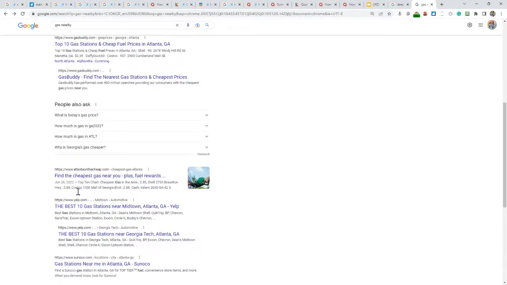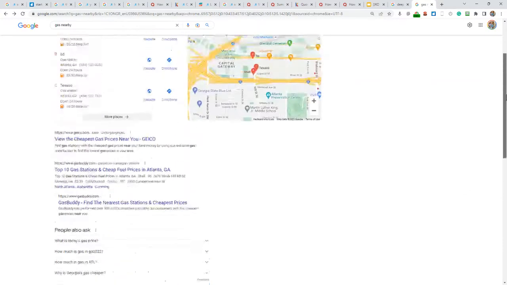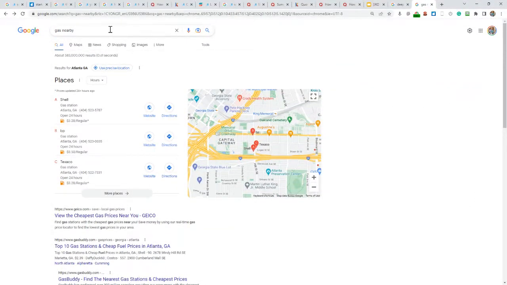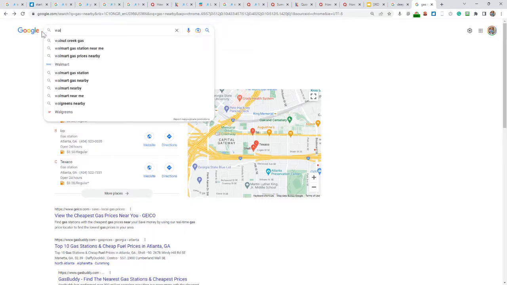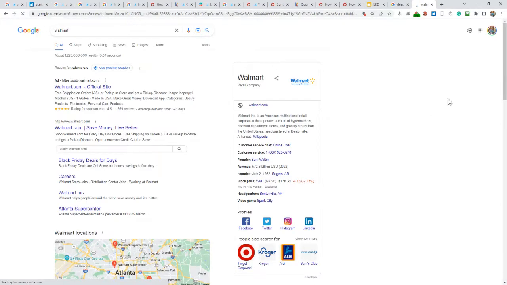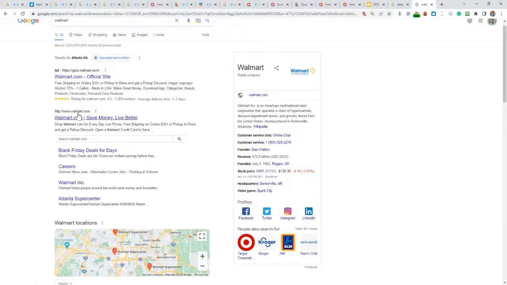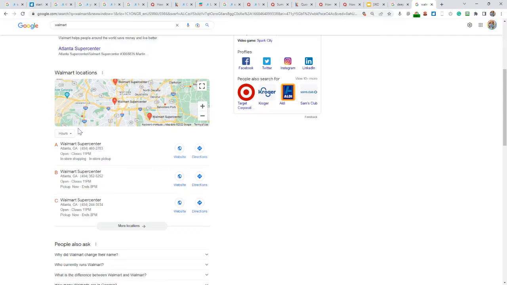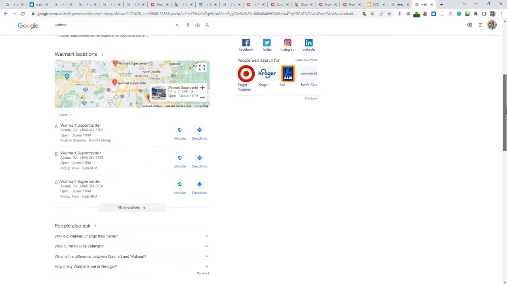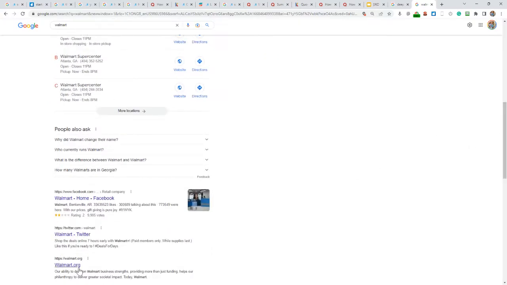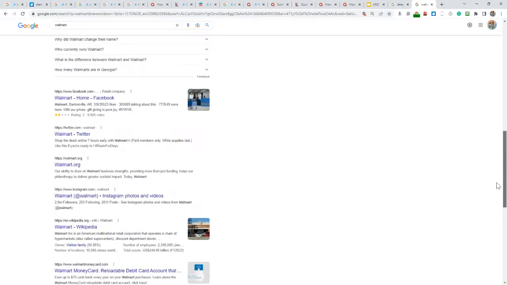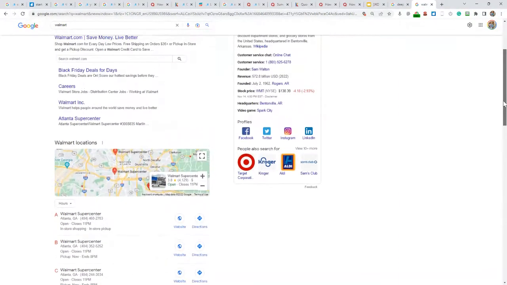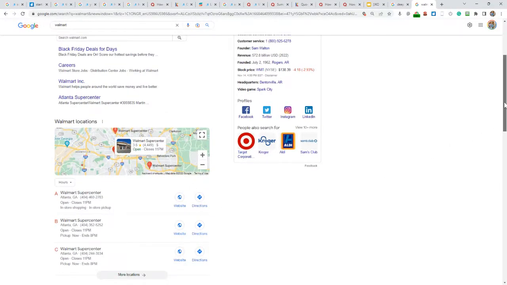So, for example, this Shell gas station is not necessarily going to be ranked here because gas stations generally tend to not have a website tied. However, if I look for Walmart, let's just try to find Walmart nearby. You can see that the knowledge panel entity pops up, but the domain website comes first. Okay, and that's because of the domain authority and strength, but also there's three Walmart supercenters, and you also have the people also ask, okay, and then walmart.org. Now, what's not ranked is necessarily the Walmart specific to me in this case.